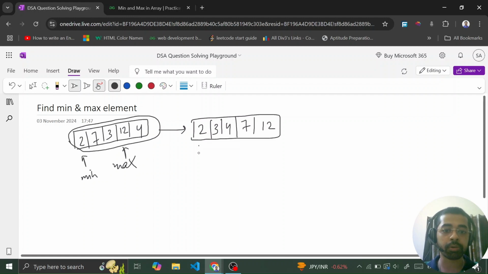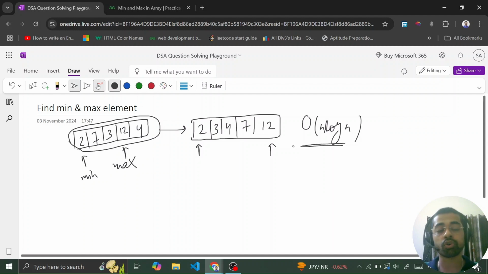The minimum element is the first element and the maximum element is the last element. That's very simple. But you all know that sorting takes extra time; even in the best case it's n log n.